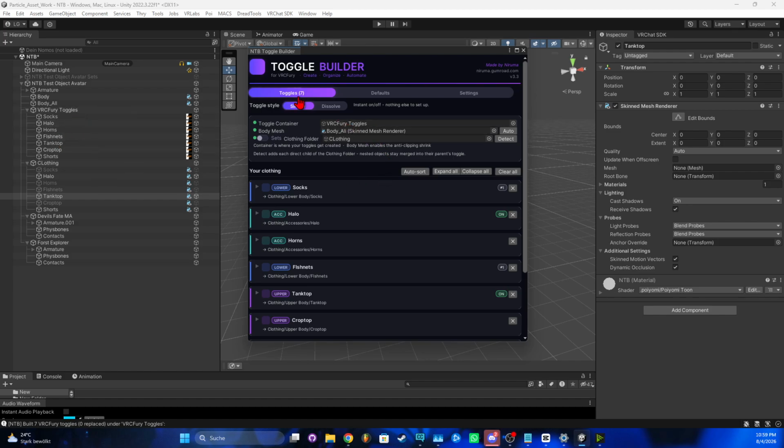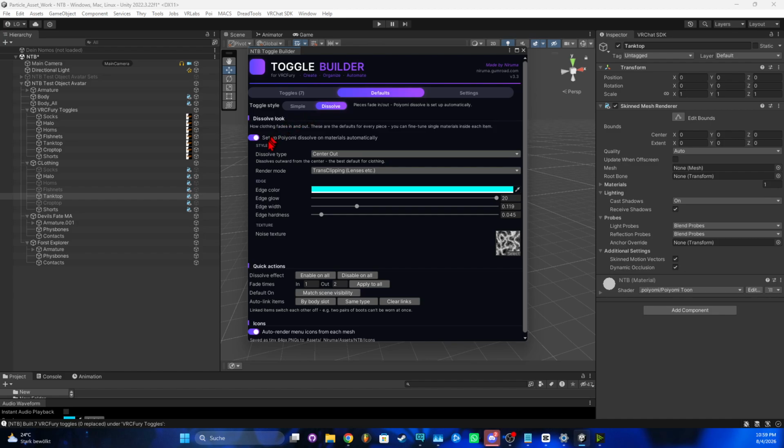You can also make dissolve toggles, but the requirement for that is Payomi, because I have just set it up for Payomi yet. Maybe I will do it sometime for Little Toon, but it will take a little bit of time until I have everything ready. Yeah.